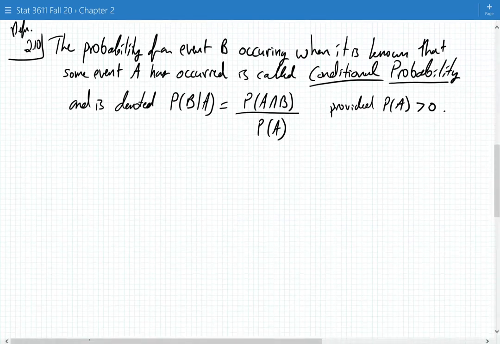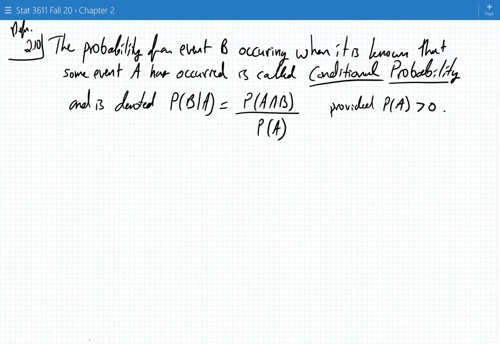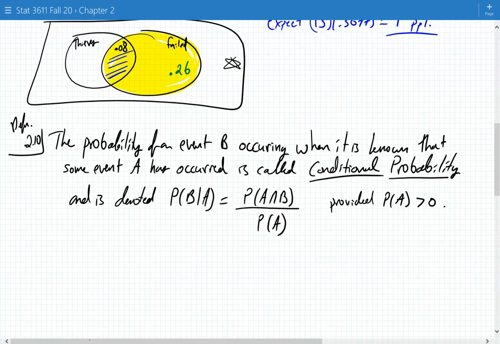There's our definition, conditional probability. It is the probability of the intersection divided by the probability of the given. I always like to try to relate this to Venn diagrams. It makes sense that we're dividing out: how likely is it that we're going to get this 0.08 when there's a 26% chance that we are in this giant circle, and there's an 8% chance we're in here. So what is that ratio?